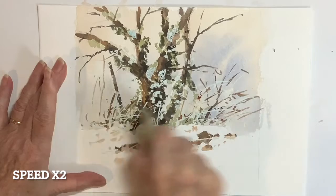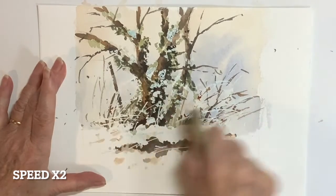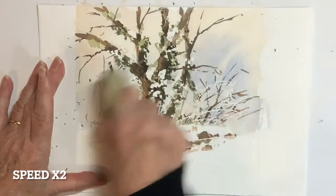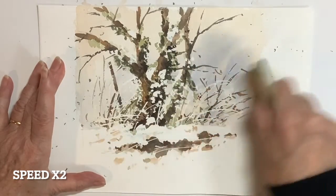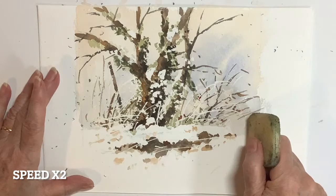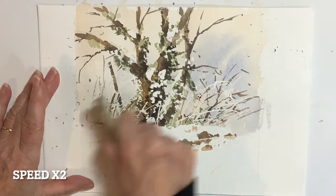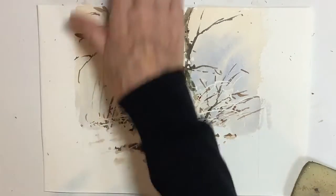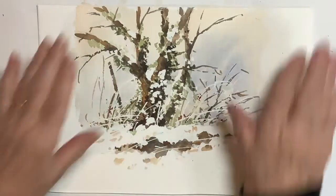So I rubbed the masking fluid off when everything was dry, and you're always a bit afraid of what's going to be left, because masking fluid can leave you some rather odd shapes, but do not worry, we can sort them out. I think I overdid the masking on the tree trunk, and you'll see a little bit later that it's very easy to deal with that.